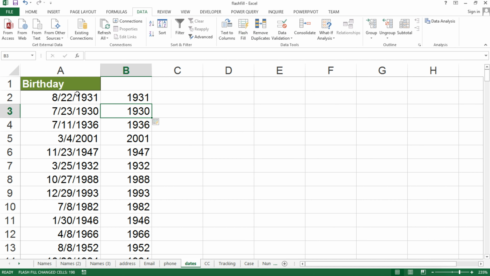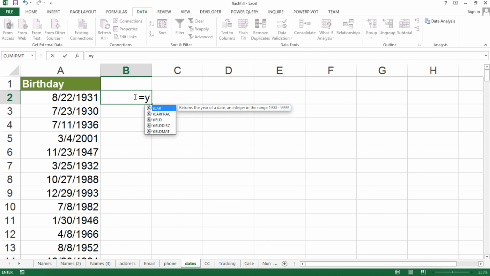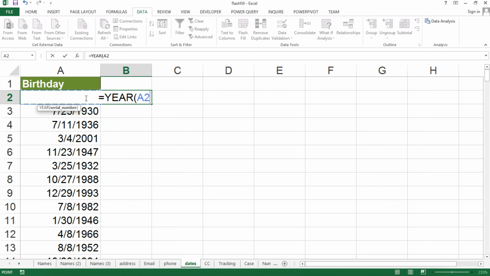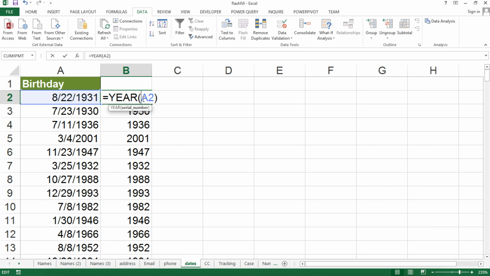And now, because it sees it as part of the text, it's going to actually extract it out of that. Now, usually for this type of thing, it's best to handle it using the YEAR function, and then it will look at the date and figure out what the year is. But again, you can do flash fill examples on those. Just realize that it doesn't recognize the date. It just looks at the text of the date and extracts something out of it. Hopefully that makes sense.